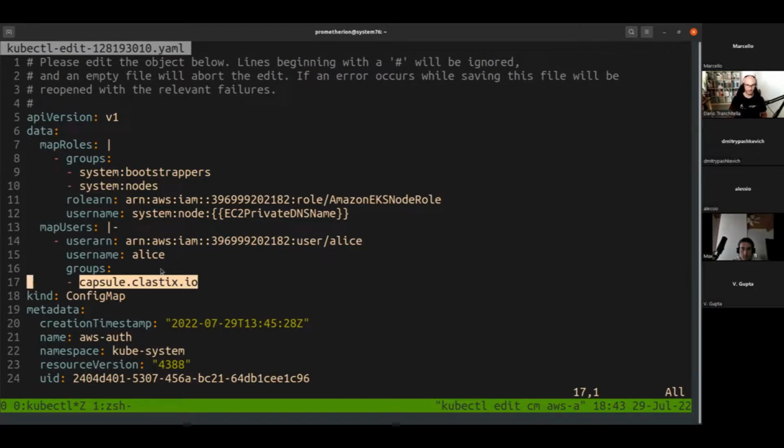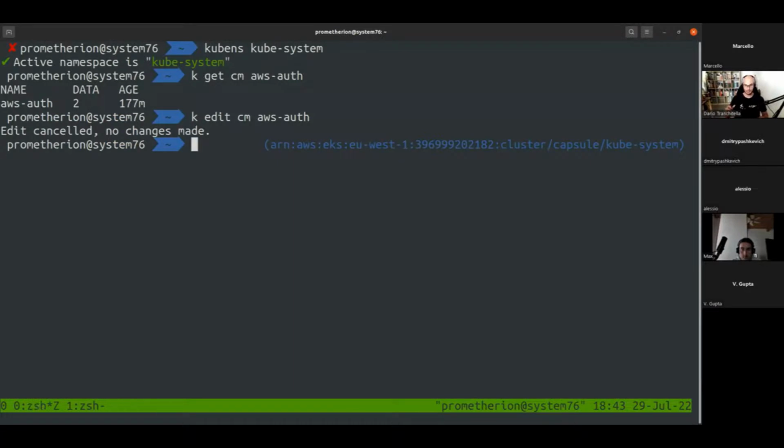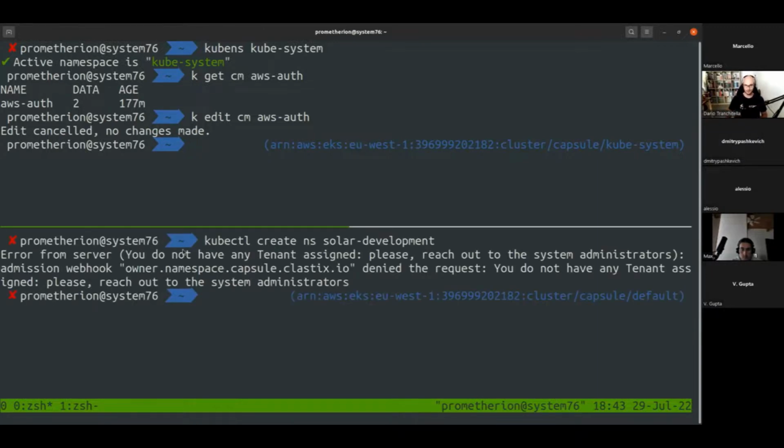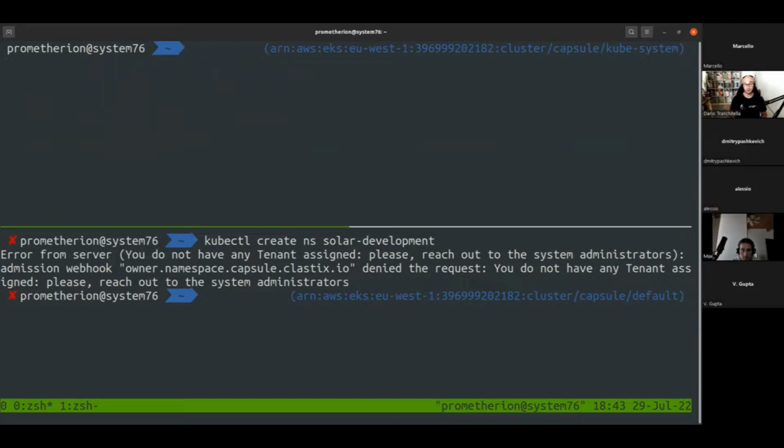So with this configuration, with this mapping, we are creating a connection between the user concept inside Kubernetes and the user concept in AWS. But now, obviously, Alice cannot create any namespace because we are missing the tenant.